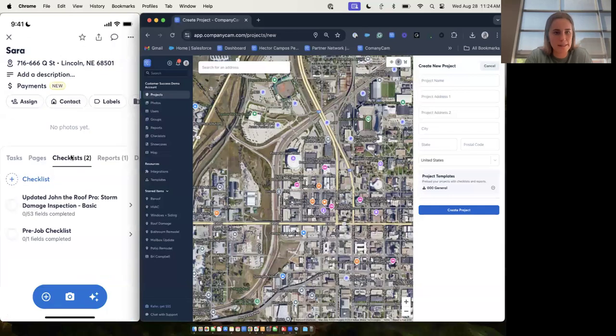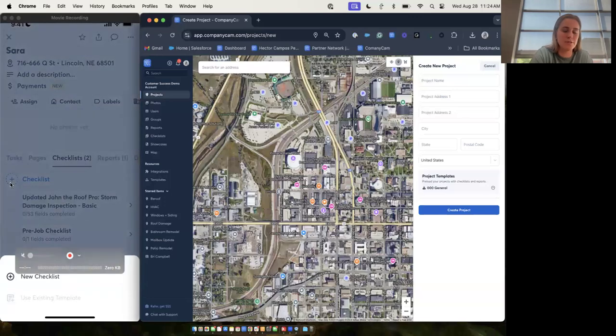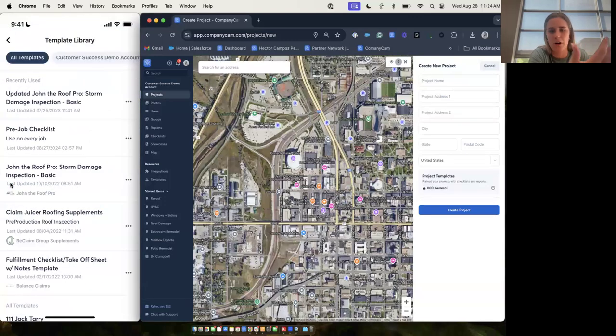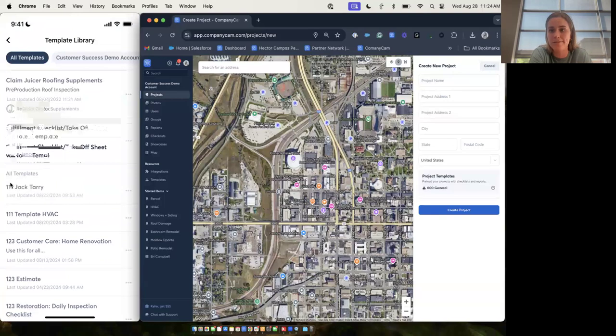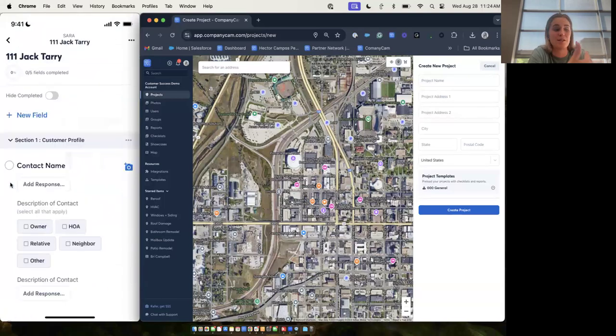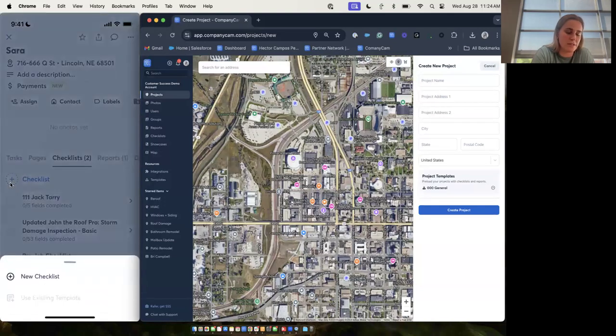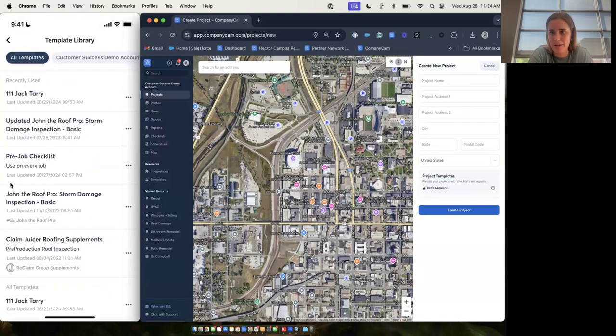If you don't want to set a project template, that's okay. Your team can easily just hit that plus button and then hit use existing template, and then they can see all of the different checklist templates you have. We just created that for you to make it easy, if you want those same checklists to pull in every single time, take out the guesswork for your team, and lower any sort of confusion that might be there. So not a problem. Again, you can always just use a checklist template whenever you would like.